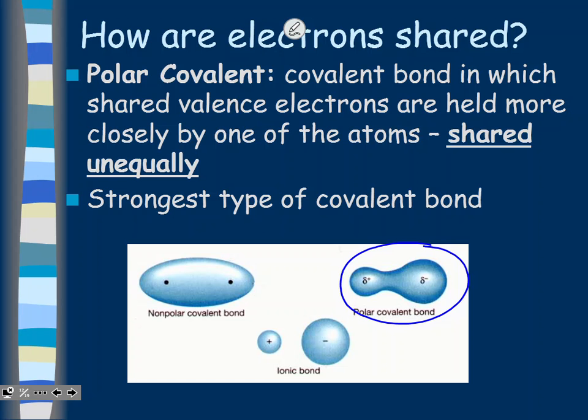And then we use these partial charges in here. It's a little delta symbol, delta negative, delta positive, to show the partial charges. So when you have the delta sign there, it's showing a partial charge as opposed to just plus. Plus is indicating a full charge like ionic here. When you just have the plus or the minus, that's a full charge. Compared to the delta plus, the delta minus, these ones are considered partial charges. Partial charges are weaker than, obviously, full charges, because ionic bonds, ion-ion bonds are going to be way stronger in terms of melting and boiling. You saw that.